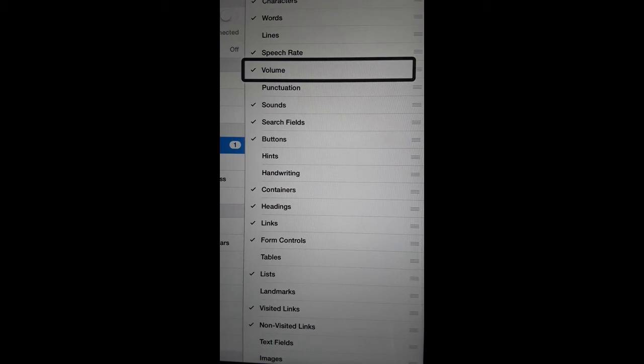You might wonder, why on earth am I learning about the rotor? The rotor has all these really, really good navigation features. Things like navigating the web pages by either headings or links. In other words, you don't have to sit there and listen to it reading absolutely everything. You can actually jump through website pages just by the headings and then read whatever the relevant information is, rather than having to sit there and just wade your way through a lot of information.